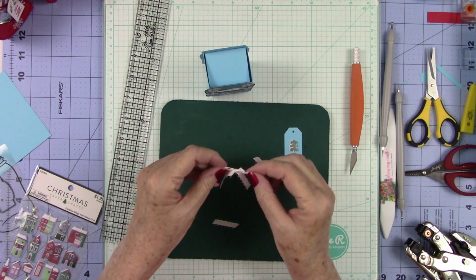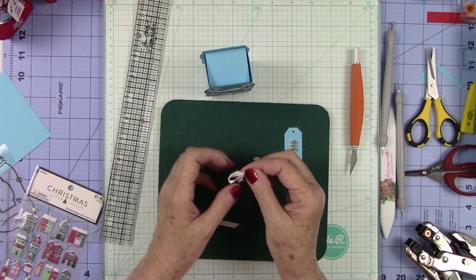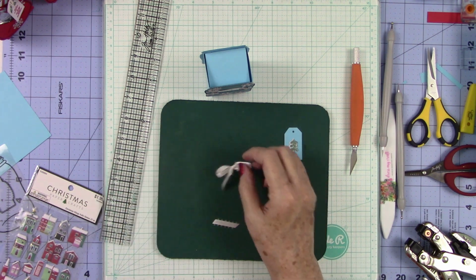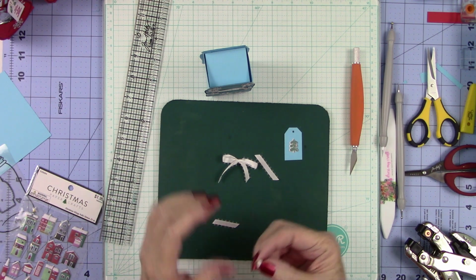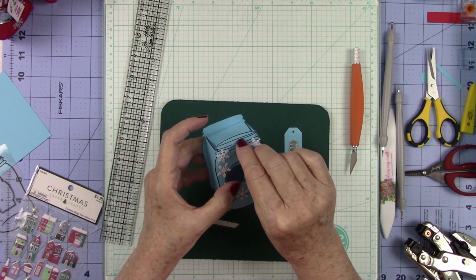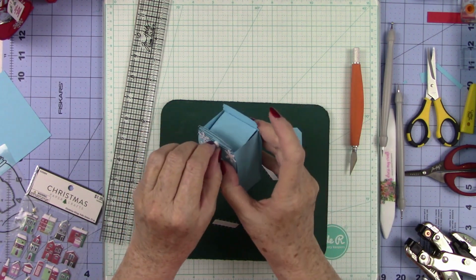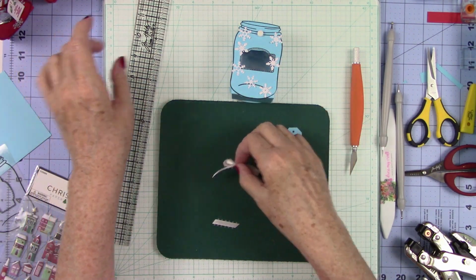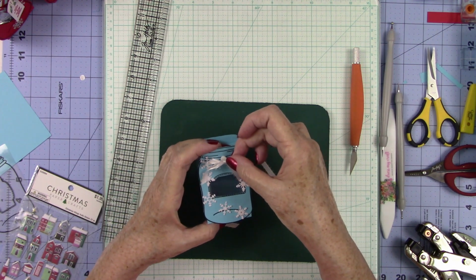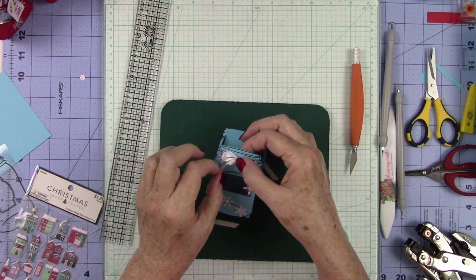Isn't that cute? So we didn't have to do a paper bow. We didn't use a die, and we still have a cute little bow. And I am going to still put it on with one of these little glue dots. And I think what I'm going to do is put this one right in the middle, since I do not have a snowflake hanging there. So we are going to put this one in the middle. And I'm just going to sit it right on top of that little dot, mashing it in there really good.